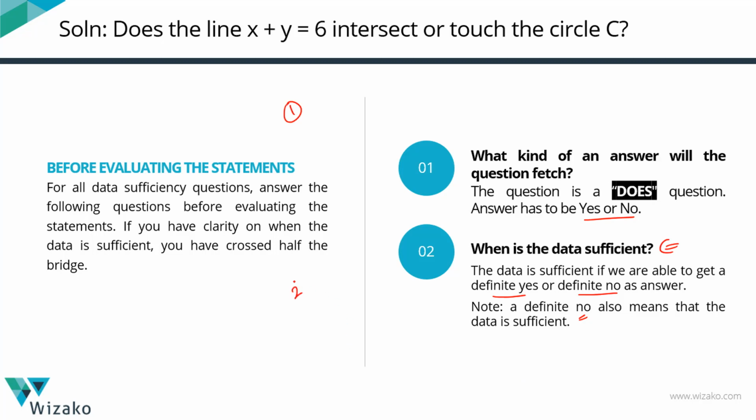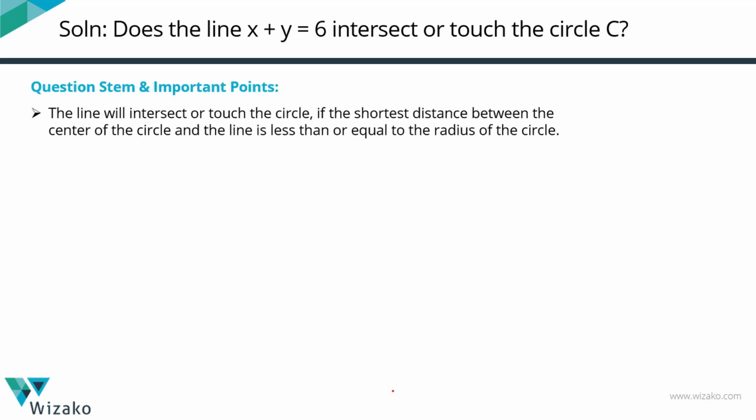We'll invest a bit of time into the second part, consolidating key concepts required to answer this question. What is this question wanting us to determine? The question wants us to determine whether this line x plus y equals 6 intersects or touches the circle whose radius is 5. But the only information we have about the circle is that its radius is 5. Now, let's pick some circle. We do not know where its center is. This is the center of the circle. Radius is equal to 5 units. So, the distance between the center of the circle and any point on the circumference of the circle is 5 units. That's what the definition of radius is all about.